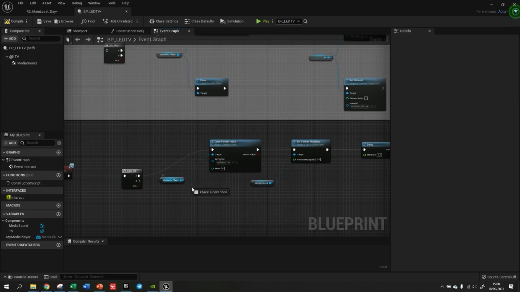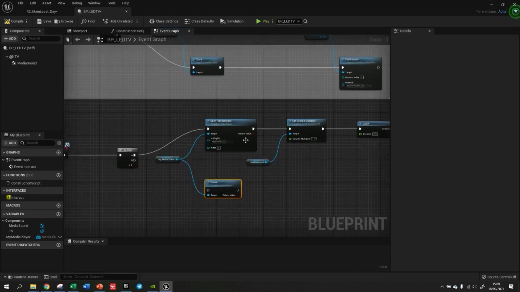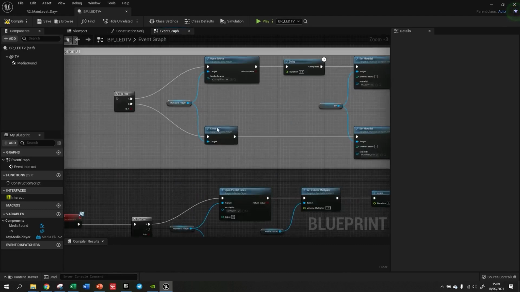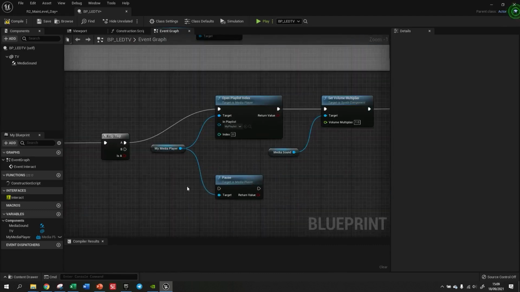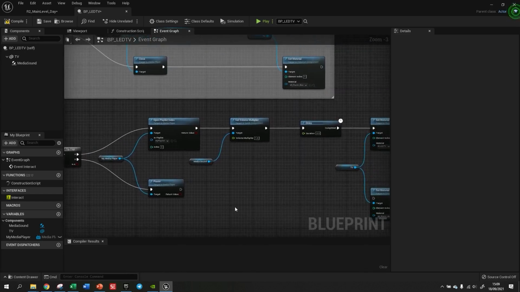But there is a resource that we can use, which is for pausing it. That might be quite handy. Let's put that in. So you turn the TV off. When you turn it on, it just goes back to the initial position. I'll place it here and you can choose what's best for you. So we have these 2 different options. I don't know why there's no stop node like the audio, but that's just the way it is. If you want it actually to stop, you can just use close. But I'll use pause in this case. And it's there for you if you need to use close instead.